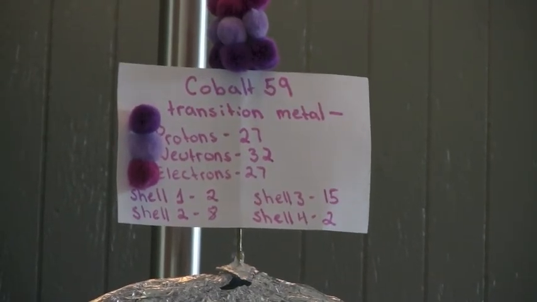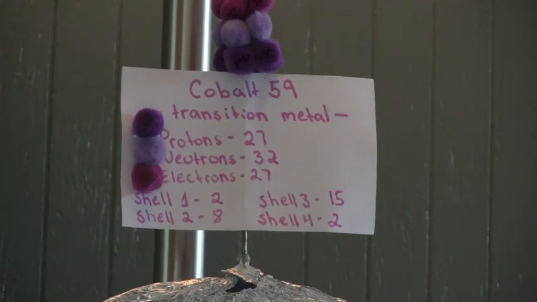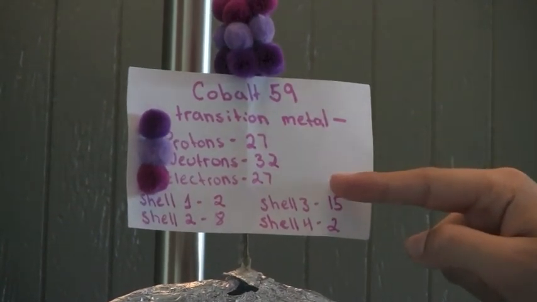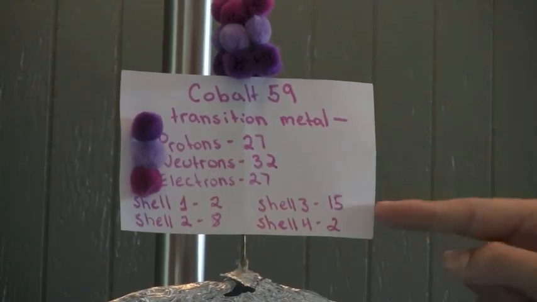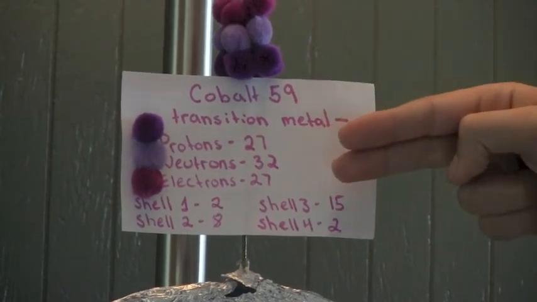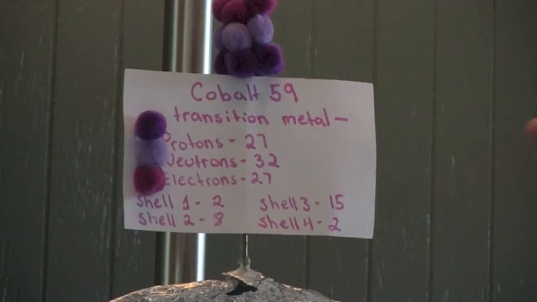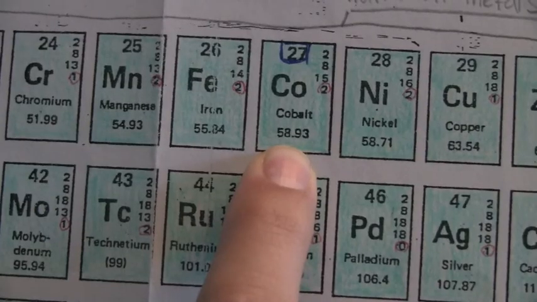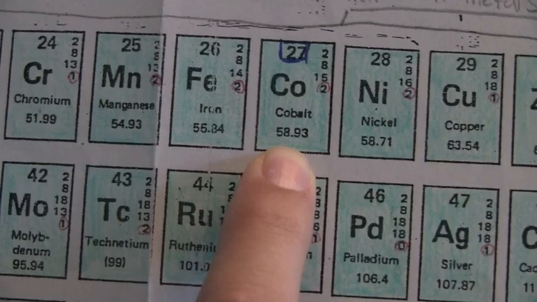Well, the isotope of this cobalt atom is cobalt 59 because it has 27 protons and 32 neutrons in the nucleus. 27 plus 32 is 59. The atomic mass on the periodic table is not exactly 59 because it is the average of all the cobalt isotopes. Cobalt has different isotopes for different numbers of neutrons in the nucleus.